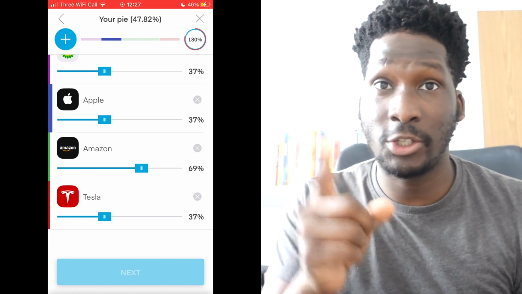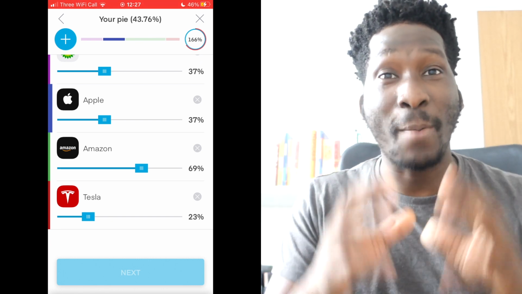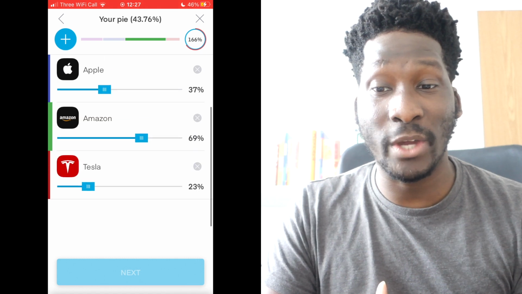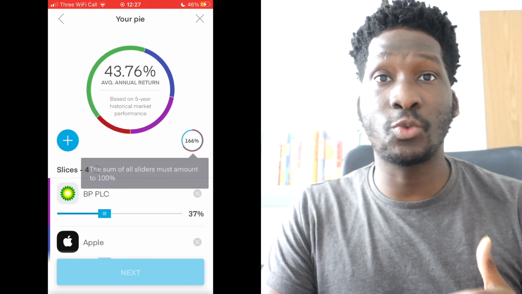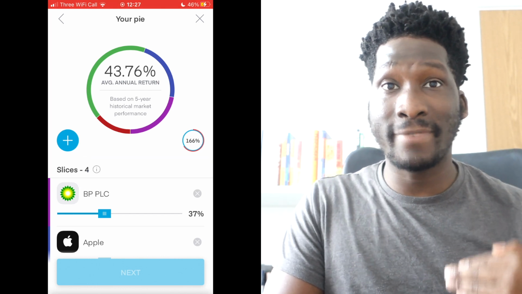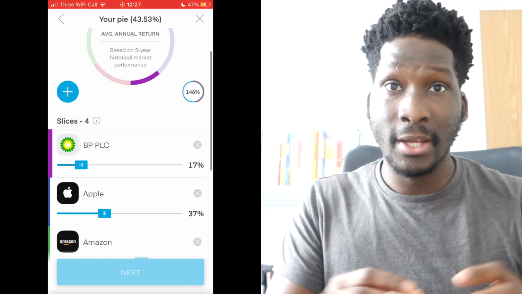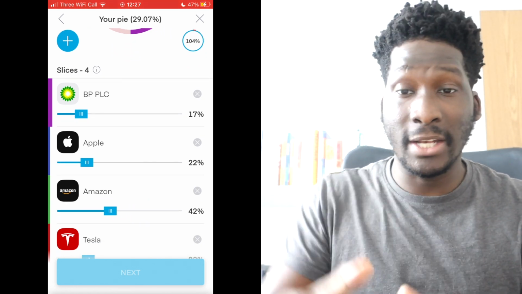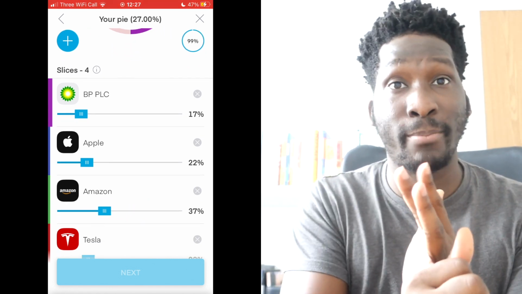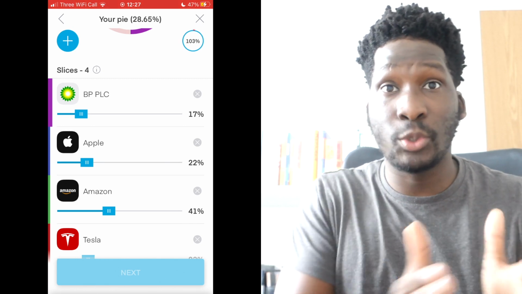I love that word, they should pay me for that. I want to build a piefolio around those 4 companies. So I would click on those 4 companies. So I can then choose what percentage of my funds, out of 100%, I want to go into each individual company. So let's say here, for example, I've got 4 companies. What I should do is put 25% across all the companies.